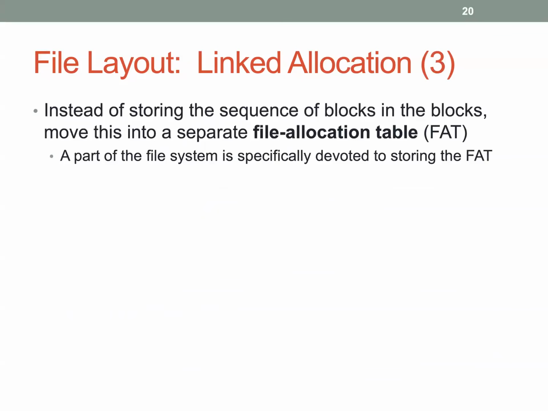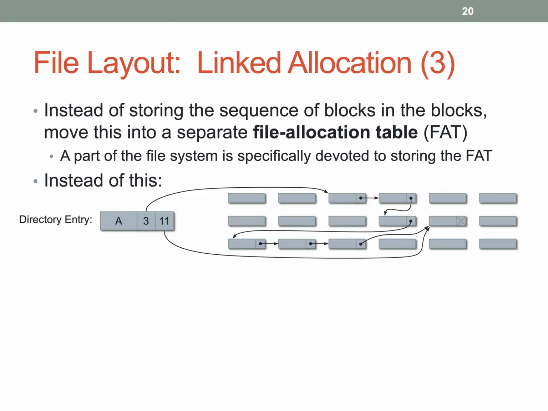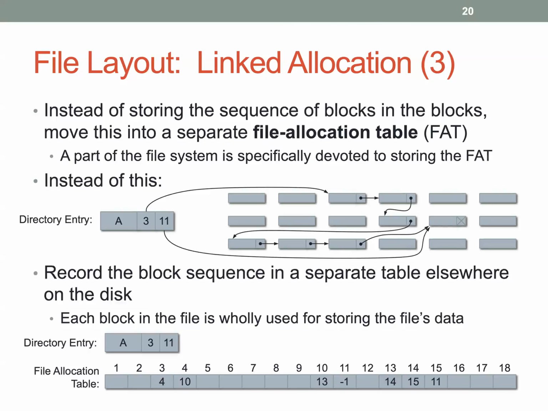A simple variation of this resolves a number of big issues. This is probably one of the big contributions of DOS, this notion of a file allocation table. The file allocation table is basically the linkage information factored out of the file data. So instead of each block knowing where its next block is, you have a table which says, what's the next block for any given block? That would be a nice, easy way of describing it.